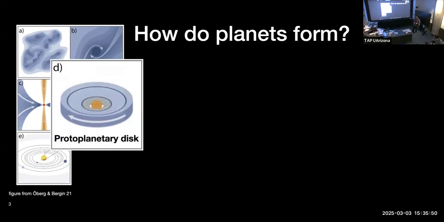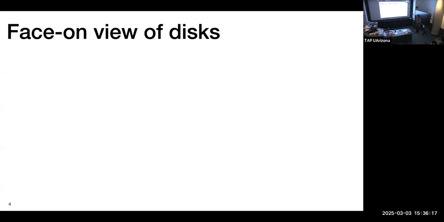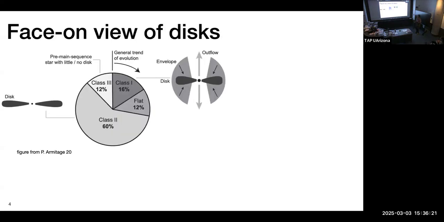Right. So in today's talk, we're going to focus on this D part, the protoplanetary disk. And here's a recent observation with JWST of an edge-on protoplanetary disk, basically a composite image on 3 different wavelengths. So that's how it looks edge-on. But how do these disks look face on? So in order to do that, I need to talk about the different phases of protoplanetary disks. Going from class 1, 2, 3, basically it goes from more spherical to disky to nothing. And we're going to focus on class 2 disks.